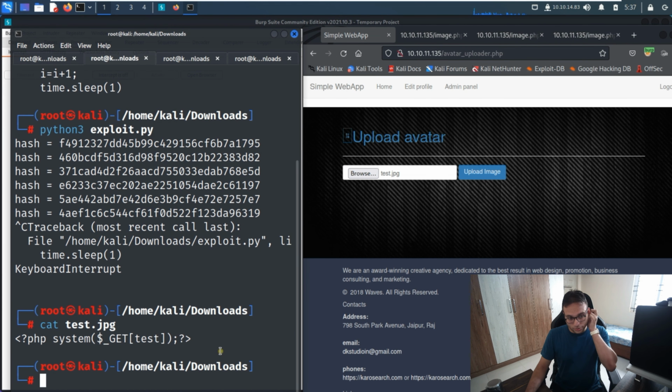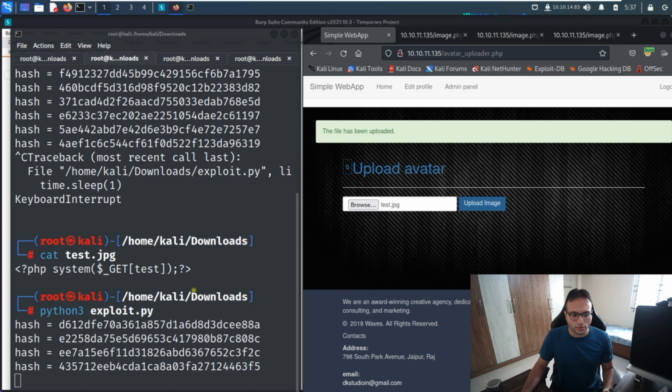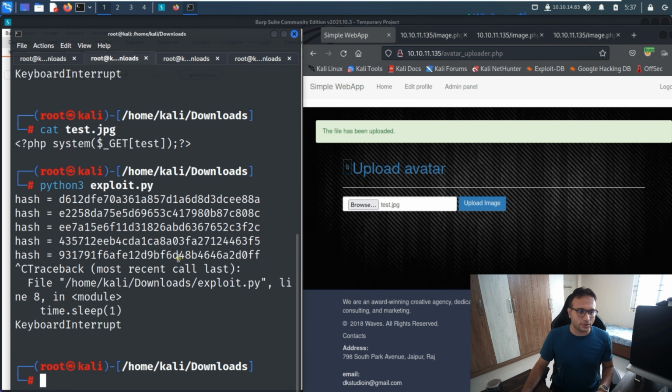Perfect. So now what we'll do, we'll simply run this exploit over here and click on upload image. Make sure you do both the things in fractions of seconds only, so that you can get the appropriate hash, as we have to attempt a couple of times just to get the appropriate output. We are looking for the ID value. I'll explain what we are looking for. So I'll just run it over here and click on upload image. Okay, that's it, and let me close it. So I'm getting 1, 2, 3, 4, 5 hashes. Out of that, one hash is the appropriate one which we are looking for.